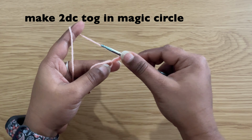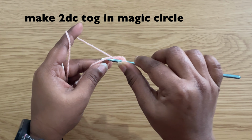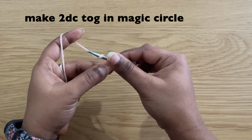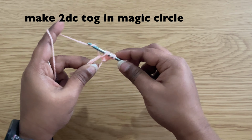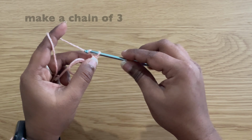Make 2 double crochets together in the magic circle. To make a double crochet together, yarn over, insert the hook in the center, pull up the yarn. Yarn over, pull through first 2 loops. Yarn over, insert the hook in the center, pull up the yarn. Yarn over, pull through first 2 loops. And yarn over, pull through all 3 loops. Then make a chain of 3.